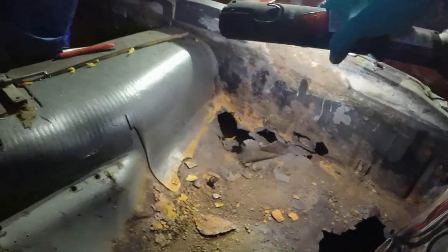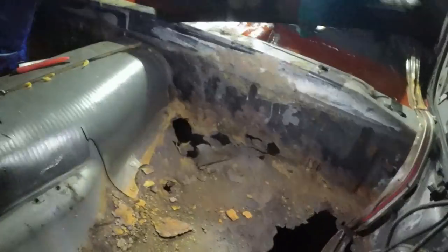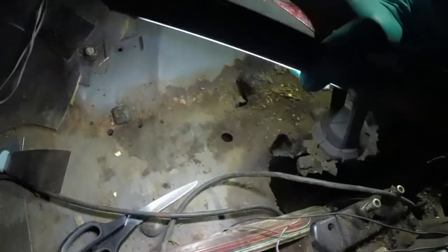I don't really want to do any more of that yet. As I said, I'm going to concentrate on the heel board area first, and then once that's solid, I can do this area of the floor. What's good is this bit looks all right. I'd kind of anticipated having to change all of that as well.